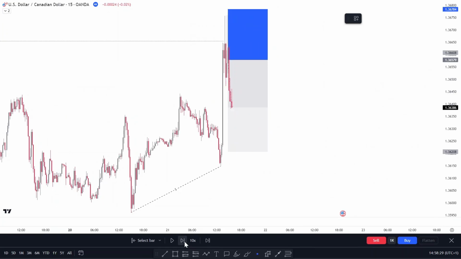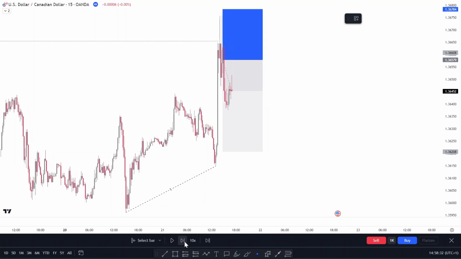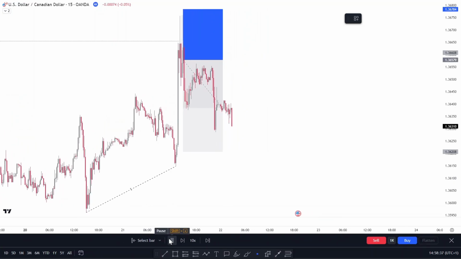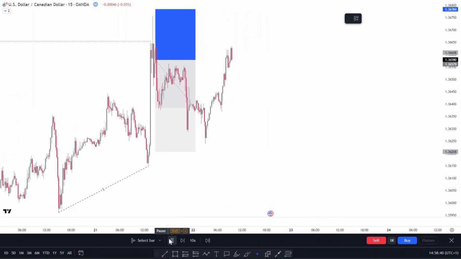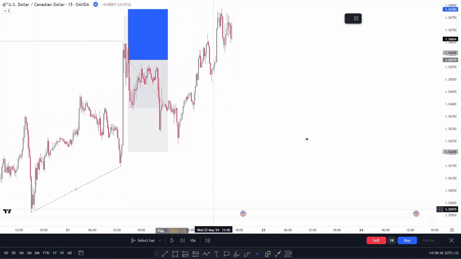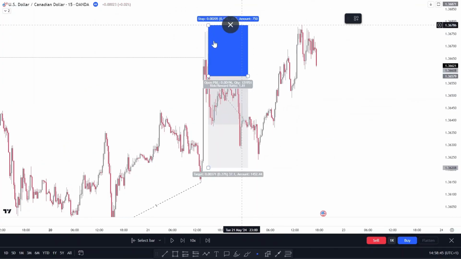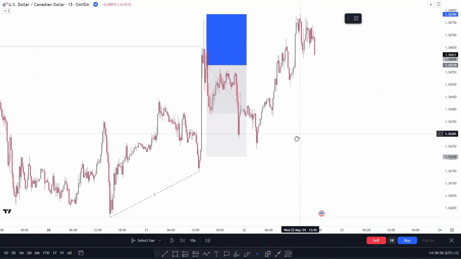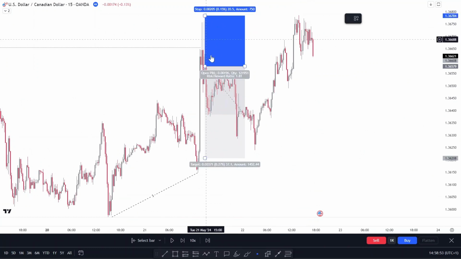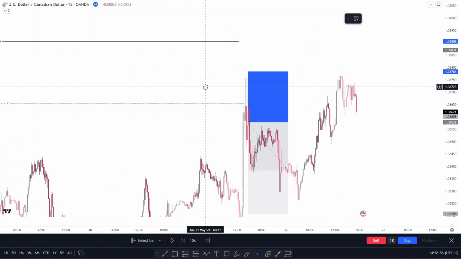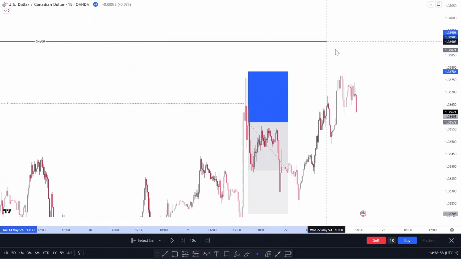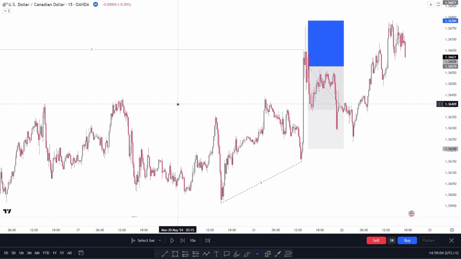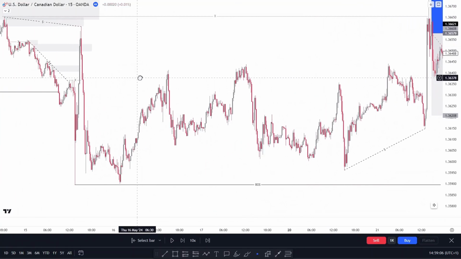Yes, the market has triggered our sell here, and let's wait and see if the market will give us take profit or reverse completely. All right, you see that the market has already pushed higher to invalidate our structure here, but the market was almost about to hit our take profit, which is here. At this point, we would have already switched our stop loss to break even here. Now the market has pushed higher and is on its way to completely change character around here. Okay, so this is how you can identify your high probability setups and your high probability order blocks.